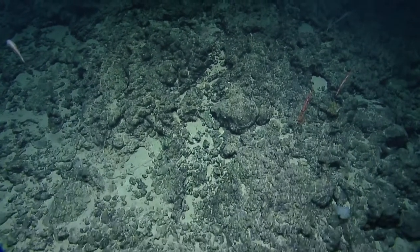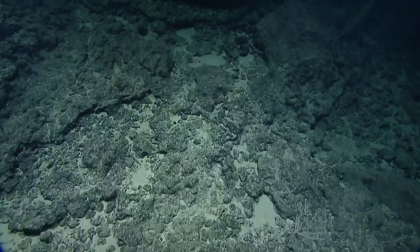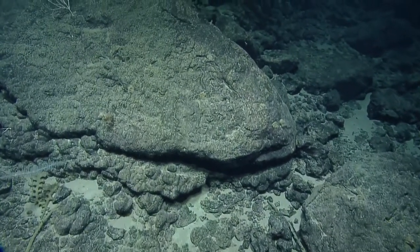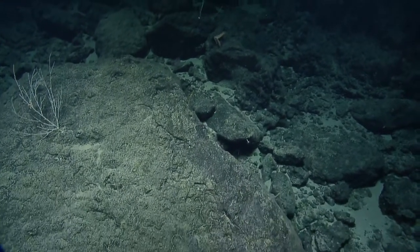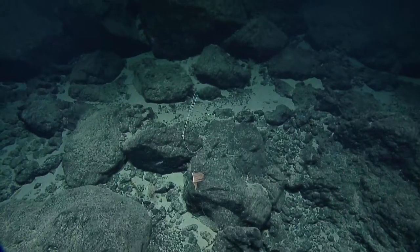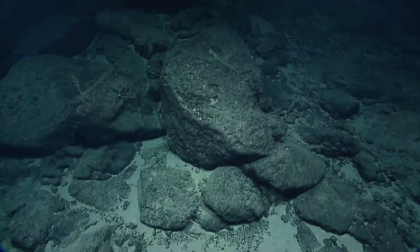What is the largest sponge we've ever found? Wasn't it in the Papahānaumokuākea seamount? Marine National Monument, I should say, sorry. Yeah, it was in the Papahānaumokuākea Marine National Monument. It was on a seamount within the monument boundaries, and it was about the size of a minivan. Did we ever get official measurements on that? We ended up comparing it to the Deep Discoverer ROV. It was at least three of them. It was very large. Oh, there's another fish. I think that was a rat tail.